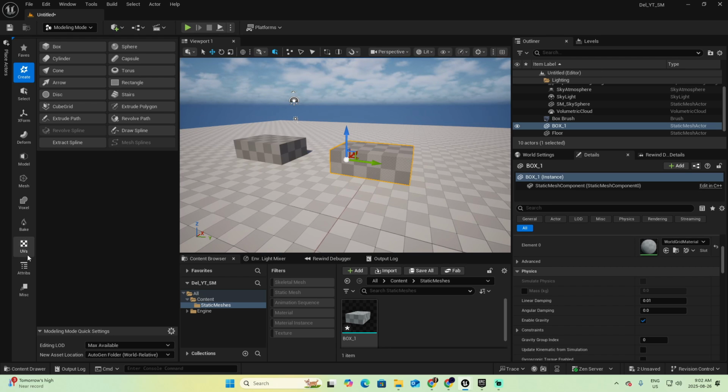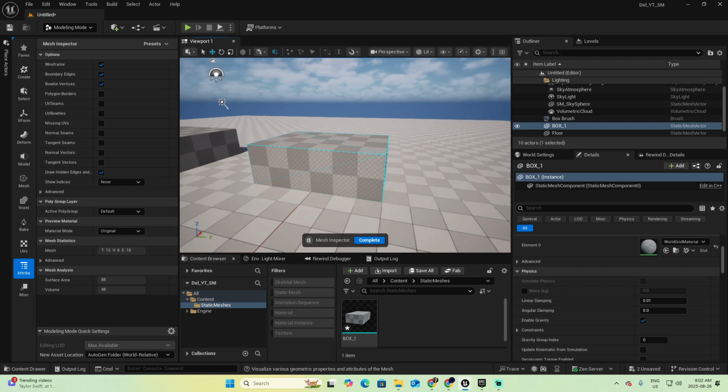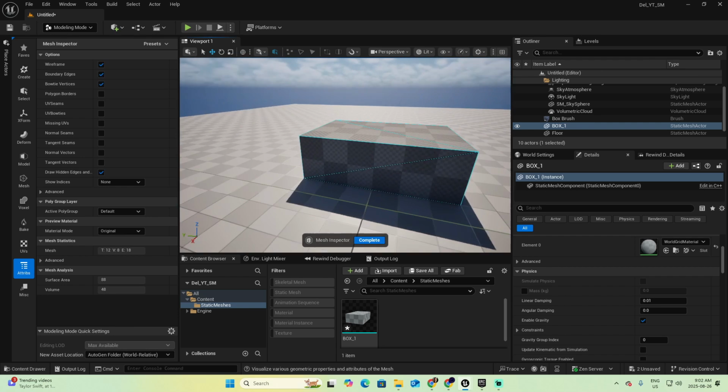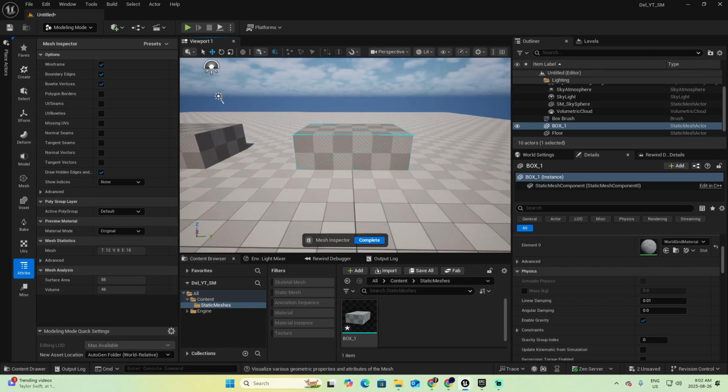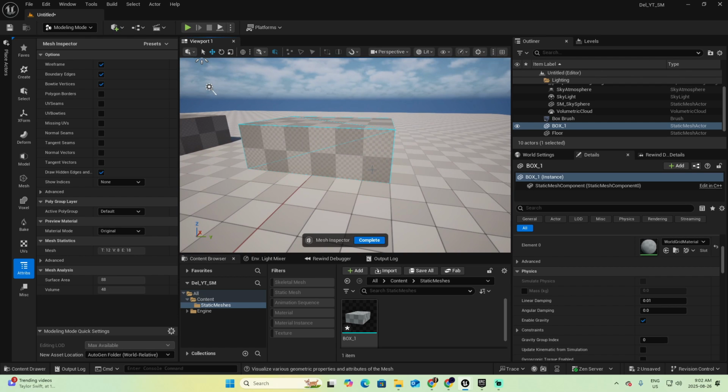You have several options here, but the first one you need to know is the attributes. When you select an object and you click Inspect, you can see what is the structure of the geometry that this mesh has at this moment. And you can realize that there are faces that include 2 triangles, which is the most basic structure you can do in terms of geometry. And it's important because if you want to stretch one of the sides, the structure of a triangle helps you to solve several issues that will present to you in the future.